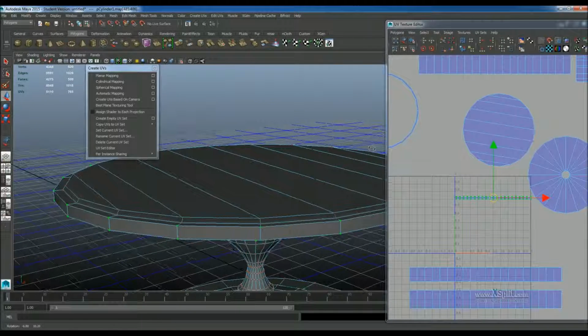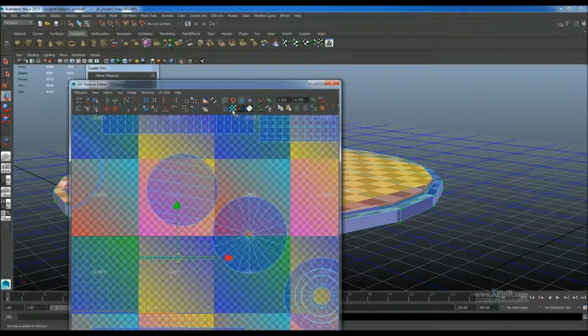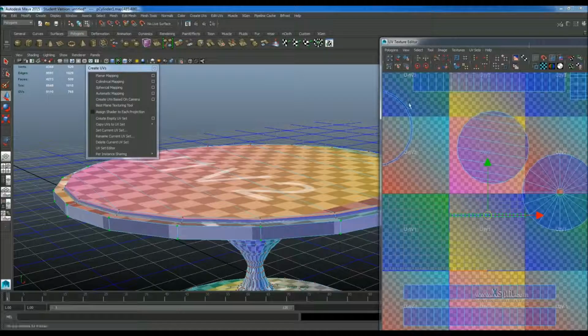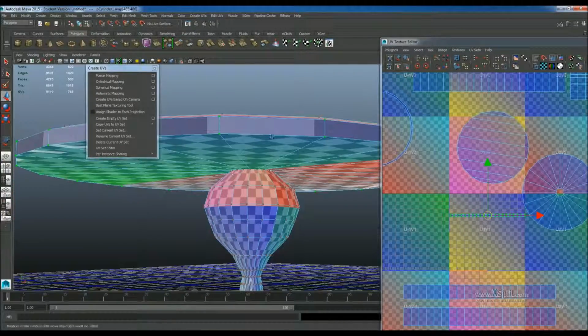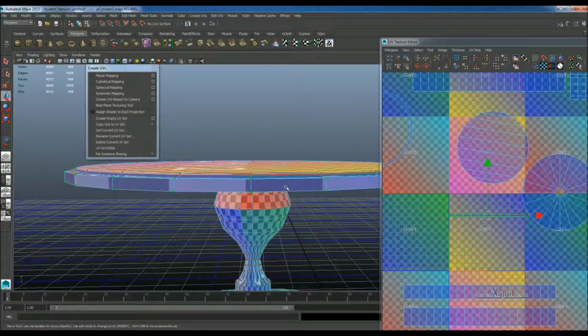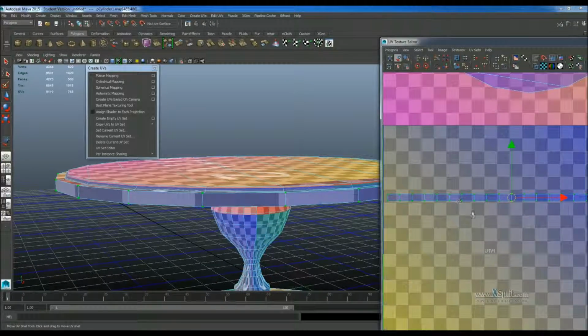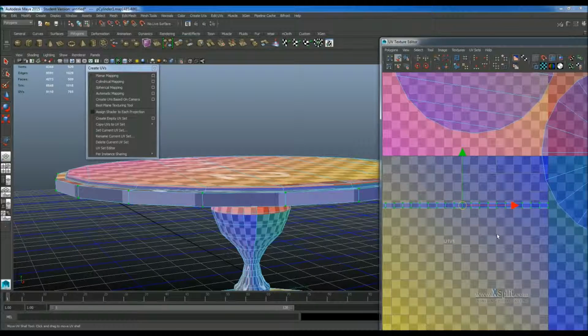The best thing to do is always have a checkered texture on your model. Maya 2015 does actually have an option for that. If you see here, this particular button here assigns the overlaying checkered texture, which I can then start using to scale this appropriately. The things you should look out for are stretched UVs.